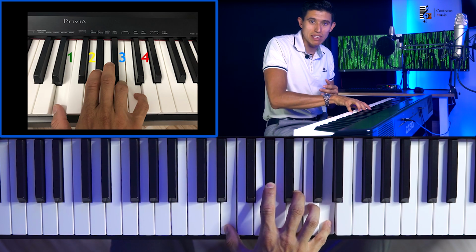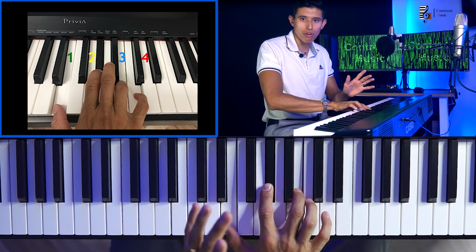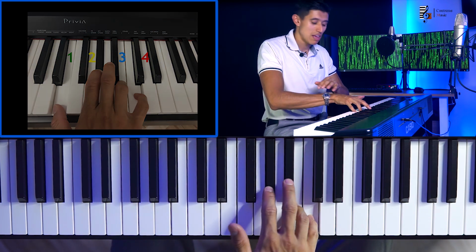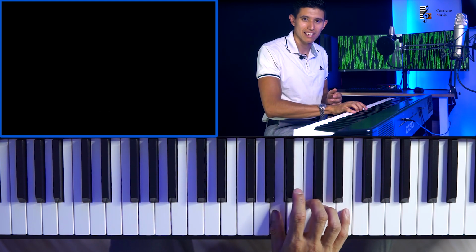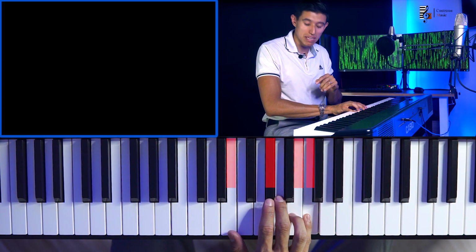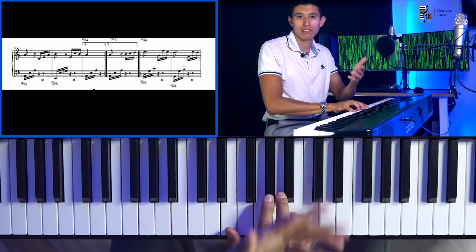The next shape is your E major. So start on E with the 1st, G sharp with the 2nd, then B with your 3rd, and finish with C on your 4th. Alternatively, you can use your 4th and 5th. Okay? Then thumb E to restart, and we're back all over again. Make sure you practice these 2 parts over and over individually 10 to 20 times minimum until you gain some fluency.